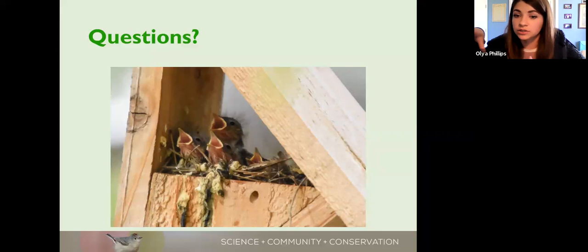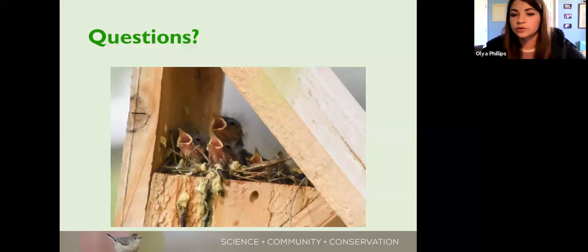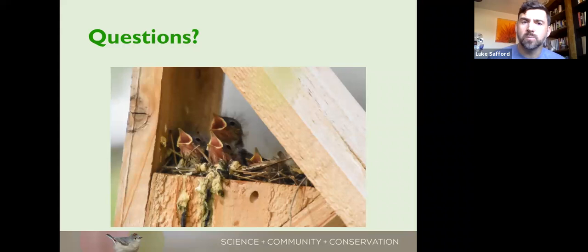When you clean out your nest box, you don't have to use any solutions. You just remove the nest, right? Right. You don't have to use any type of solution. Usually everything that needs to be removed comes out with the nesting material. You just get everything out and that's good to go. The wood is untreated and you don't want anything to be soaked into the wood and then back into the nest.